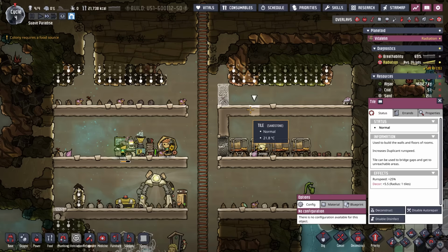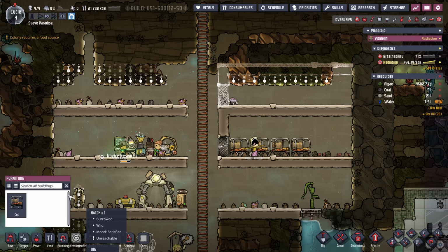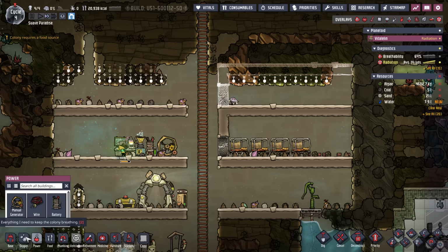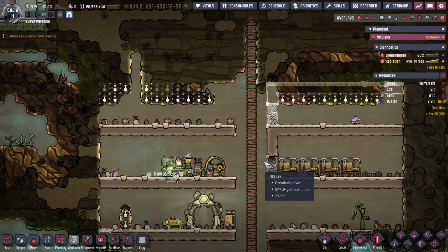So let me just set that up. And we'll get that dug out. And we can put some furniture in there. No, it's not under that. Have we not got the eating stuff yet? Ventilation, no plumbing, no food. Guess that's something that comes a bit later then. I thought they would just give us that. But that's going to be that room.